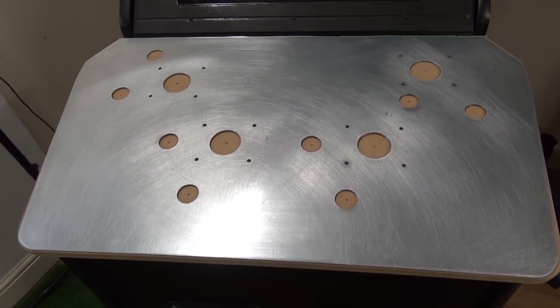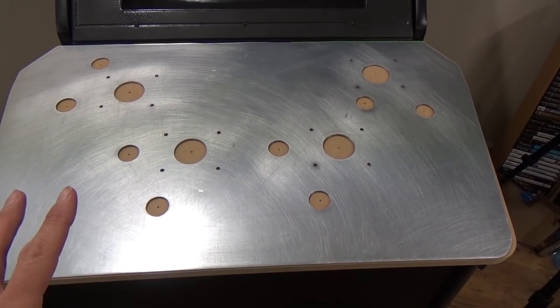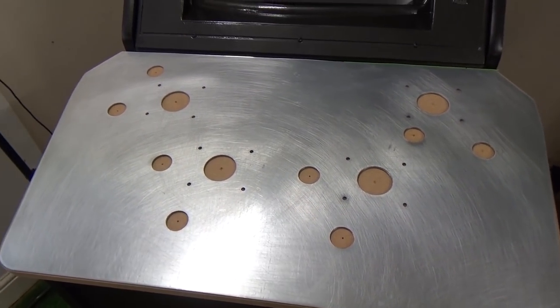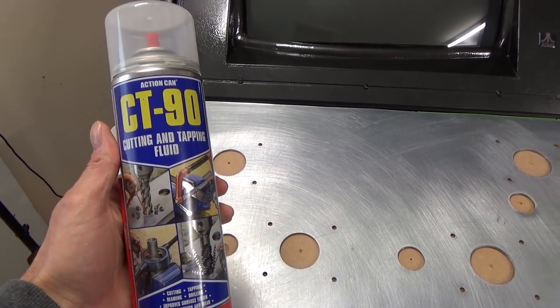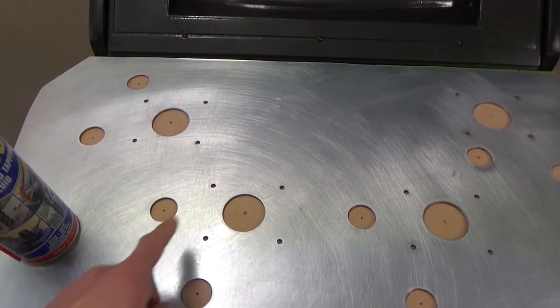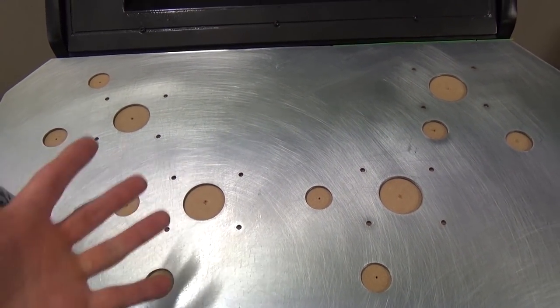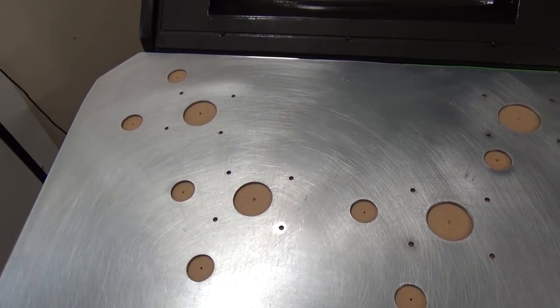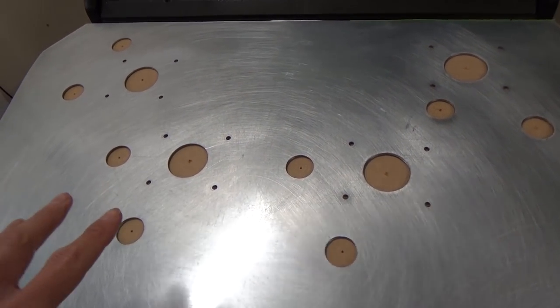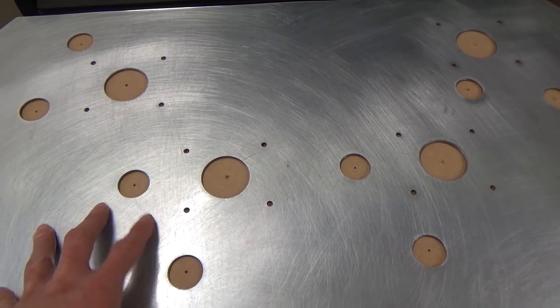I actually enjoyed doing this metal plate. It wasn't as bad as I thought it was going to be. It did help using this stuff. So when you was actually drilling the holes, you was sort of lubricating the drill bit to keep it cool, so it actually cut into the metal pretty easily. Yeah, I know it's only 2.5 millimeter, but without that stuff, it would have just burnt the drill bits out.